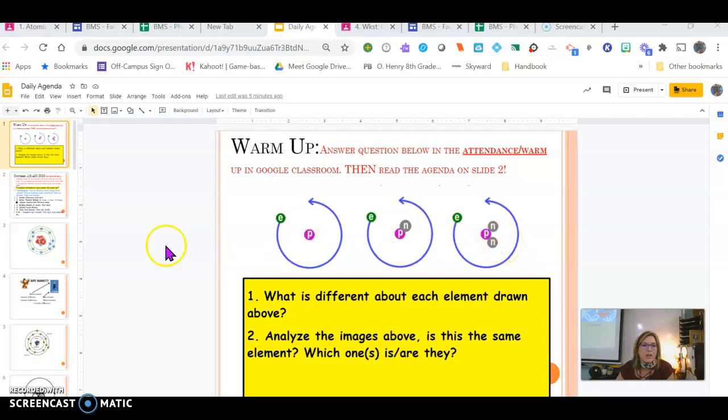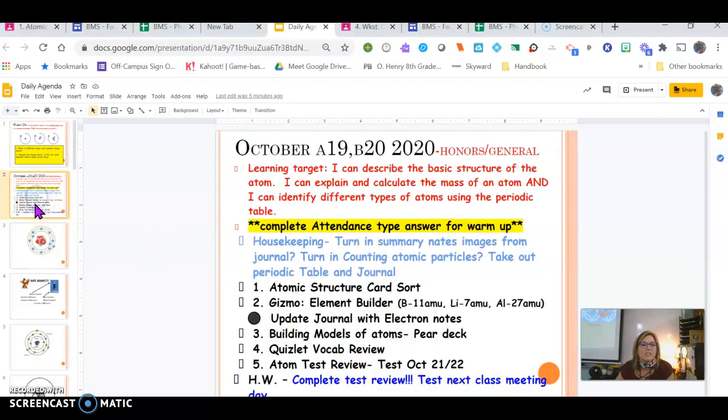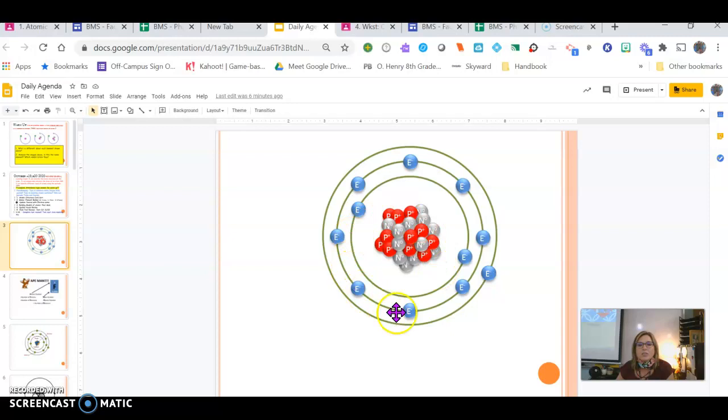Okay, so if protons identify the element, if we take a look here, we can count our protons. 1, 2, 3, 4, 5, 6, 7, 8, 9, 10, 11 protons. So I would find atomic number 11 with the big 11 over the letter. And if you find that, that is the element in A, which is sodium.